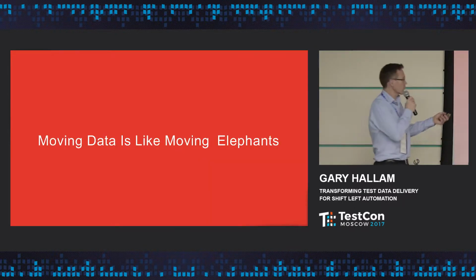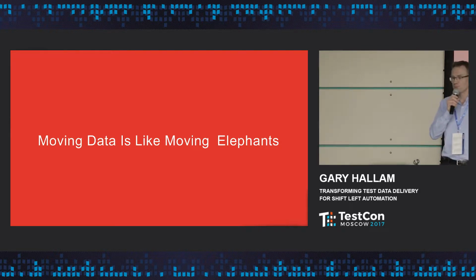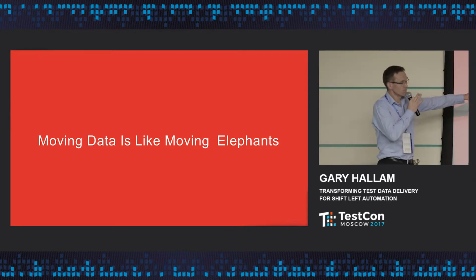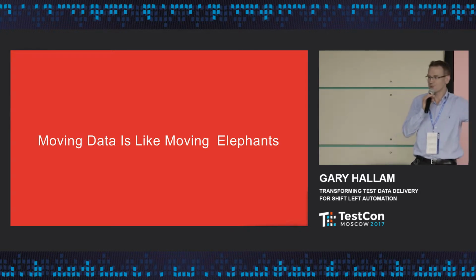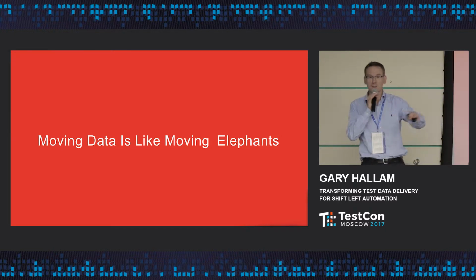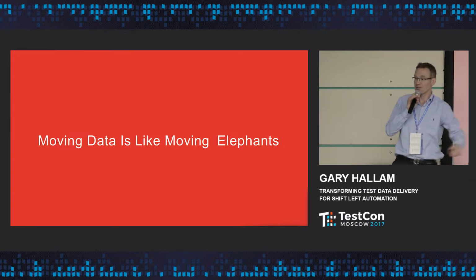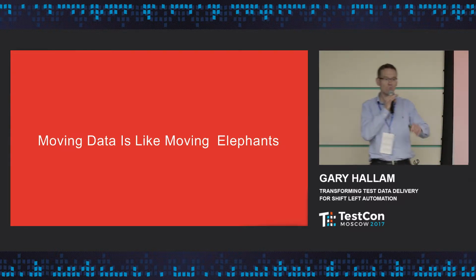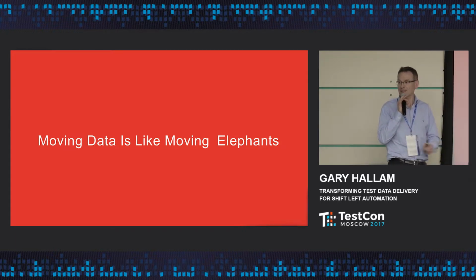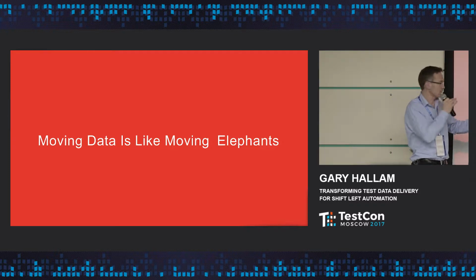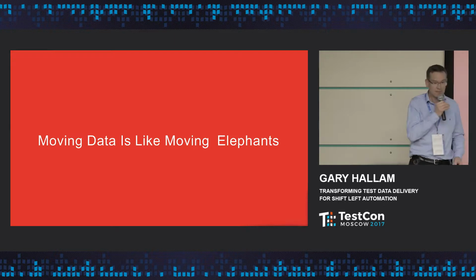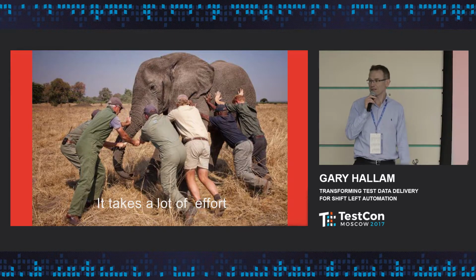So one of the things I came up with the other day, I was in Africa a few weeks ago, and it was nice there. I actually used to live in Africa. But I think moving data is like moving elephants. So last year, the royal family, a guy called Prince Harry, anyone know Prince Harry? He was in Africa and they were trying to move 500 elephants from one reserve 200 miles to a game reserve, in order to protect this endangered species. And the reason moving data is like moving elephants is it takes a lot of effort, right?